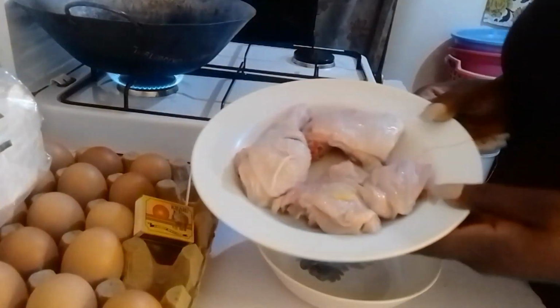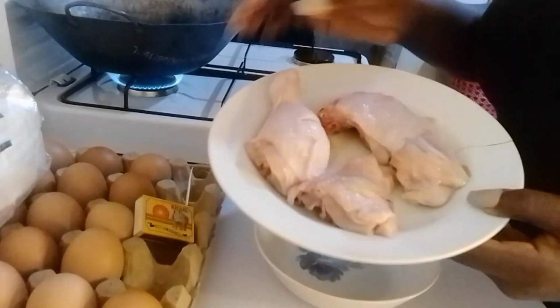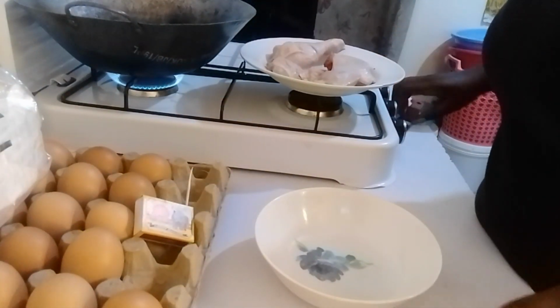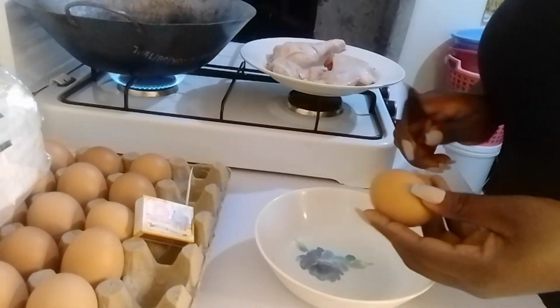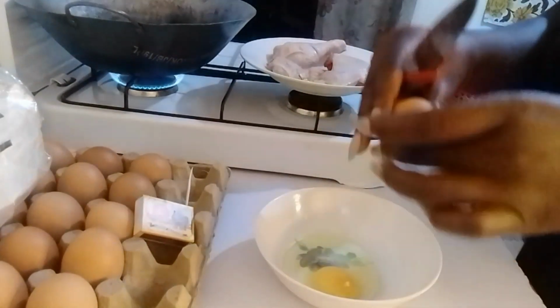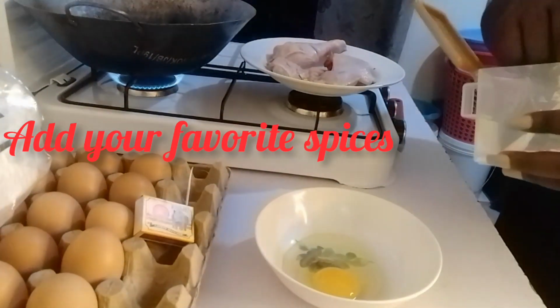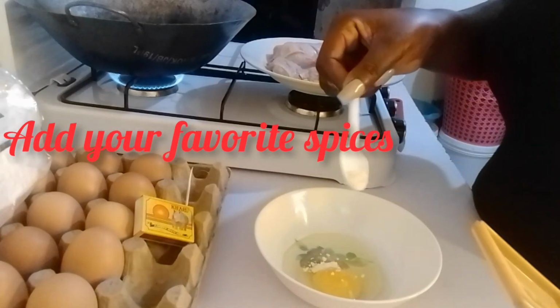Today we'll be cooking KFC style chicken, and we're just going to need some pieces of chicken. You can use whole chicken, half a chicken, or a quarter chicken. So I only bought a chicken thigh and I cut them into slices.